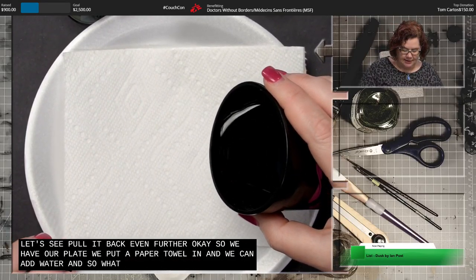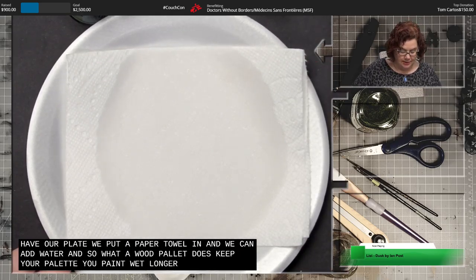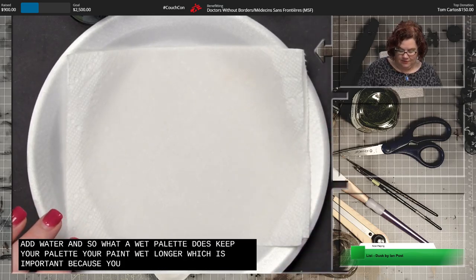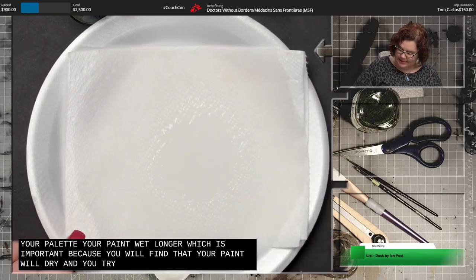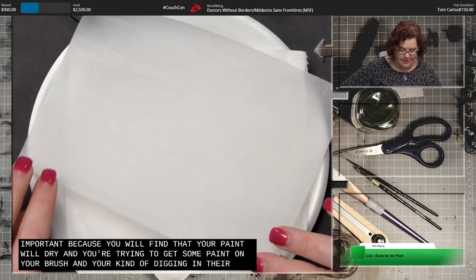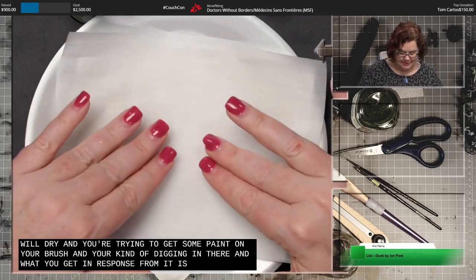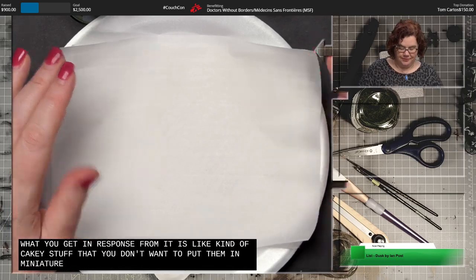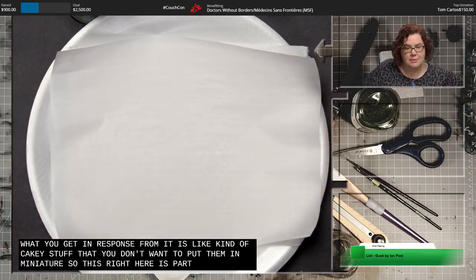And so what a wet palette does is keep your paint wet longer, which is important because you will find that your paint will dry, and you're trying to get some paint on your brush and you're kind of digging in there. What you get in response is kind of cakey stuff that you don't want to put on your miniature. So this right here is parchment paper.